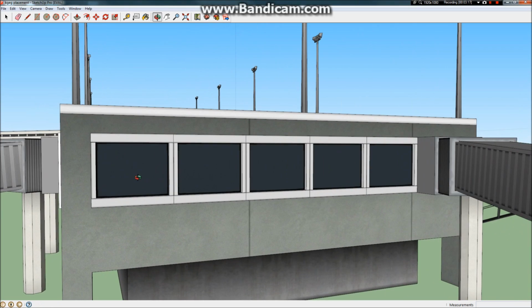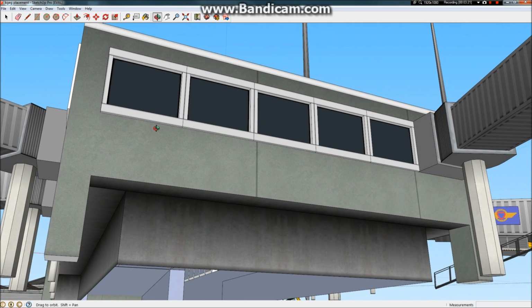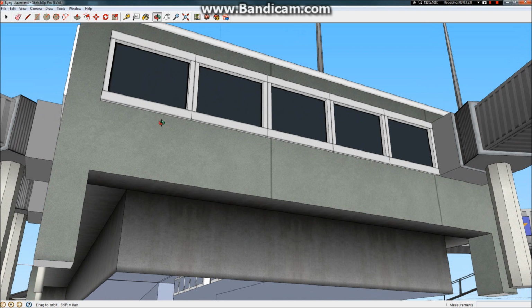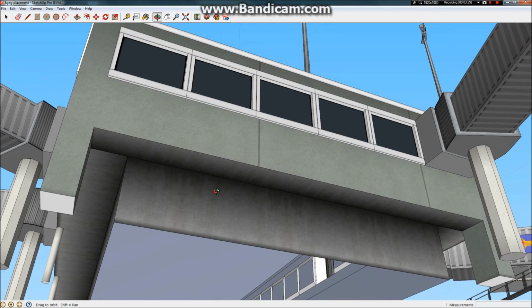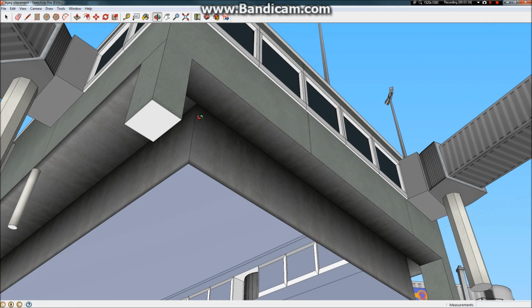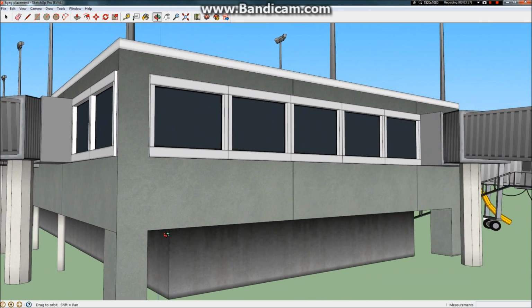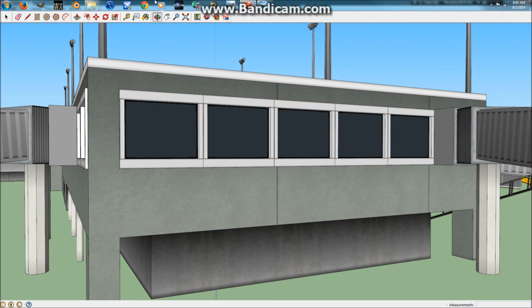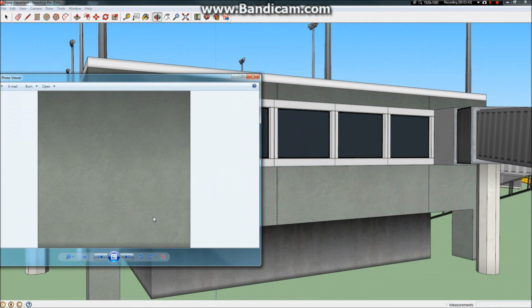One thing with SketchUp models, since SketchUp doesn't have rendering capabilities to create shadows and stuff, you need to hand paint your shadows. And it's really important that you do that to make your textures have a little more life, a little more interest. If you don't have any shadows or anything, your model's going to look really flat. So you can see it's shaded here. It's shaded on the bottom a little bit. Looking back, I think I would remove some of the shading up on the top and add a little more towards the bottom. But that's just me.